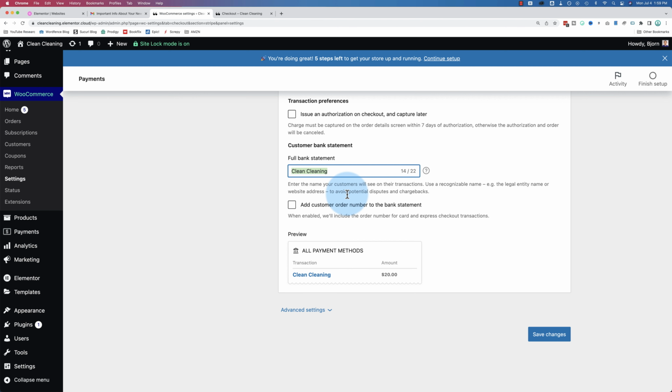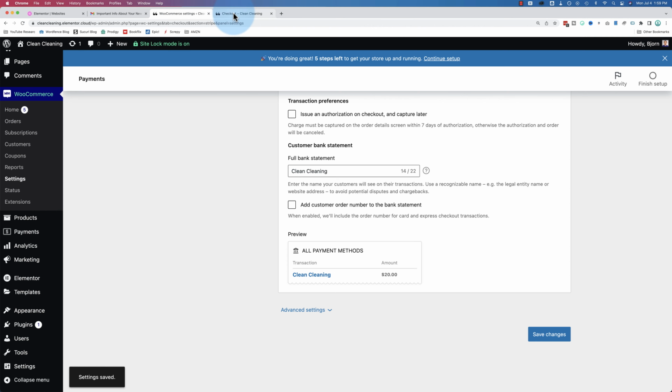If you are selling things and it looks like this, probably wouldn't look like that, but if it was like this is the transaction that shows up on someone's credit card, they'd be like, what is this? I'm pretty sure I didn't do that. And then they'd call the credit card company and try to charge it back. Maybe. But if you have something like Clean Cleaning or your company name, hopefully that will jog their memory and they'll remember what it is. So you want to make this something descriptive. You only have 22 characters, so you don't have much space, but you definitely want to make this something that people are going to remember. Then you click on Save Changes.